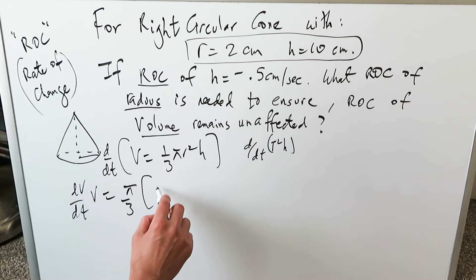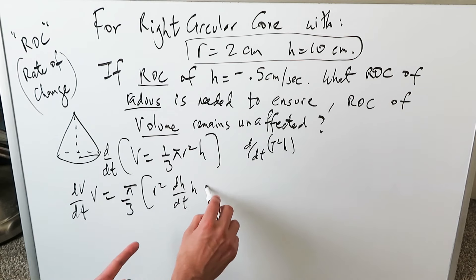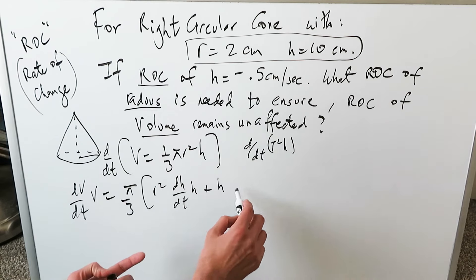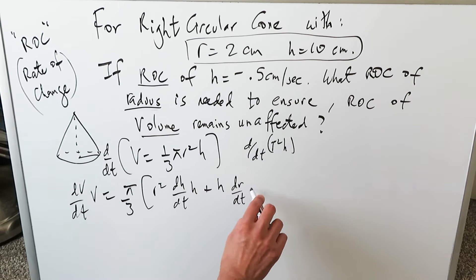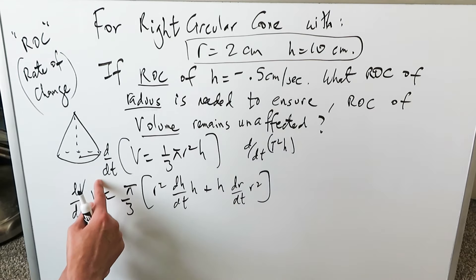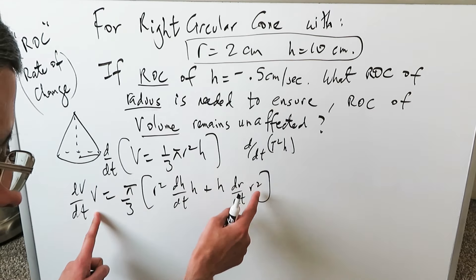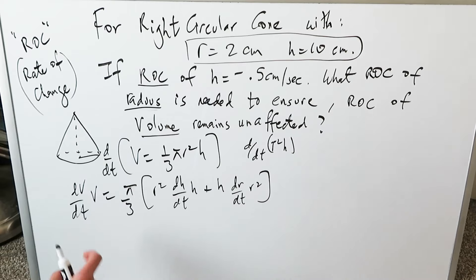You would run this through. You would have r² times the change in height divided by change in time, dh/dt, plus the height variable h times the change in radius, or 2r dr/dt. These variables are to the power of one, to the power of one, to the power of two. Just bring in your power rule. When you do the derivative of some of these variables they'll go away, like the derivative of v is just a one.